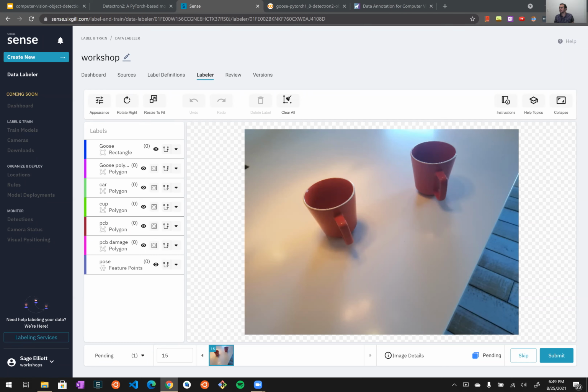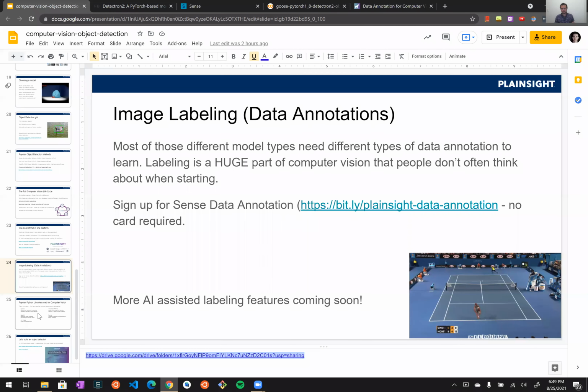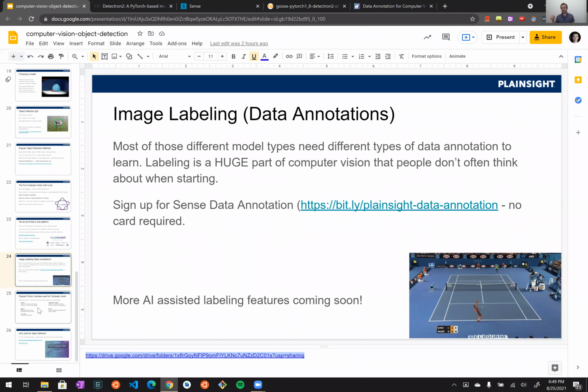Someone said, is this train test set already available in Google Drive? Great question. When we get to the code part, which is up next, I'll give you a whole labeled data set. I don't want to have everyone actually label hundreds of images of geese, but I really wanted to get you in the platform to try out the tools and see all the different features of how you would approach labeling for whatever your project is after this. So don't worry, I will give you a data set in the next section, and you won't have to label 200 images of geese just for this workshop. But for your next project, you might have to.